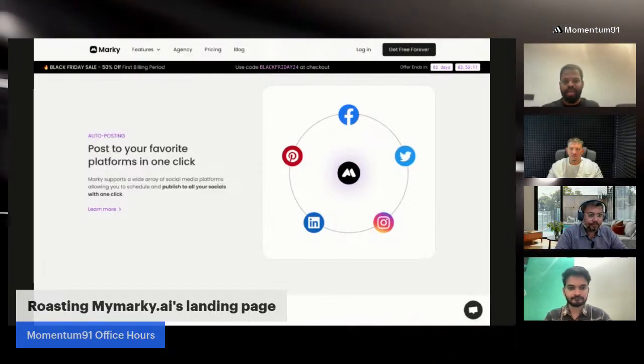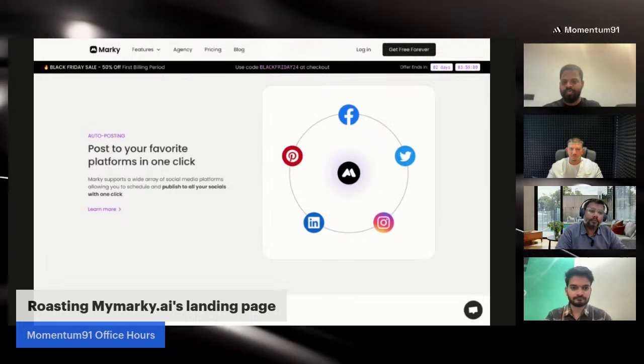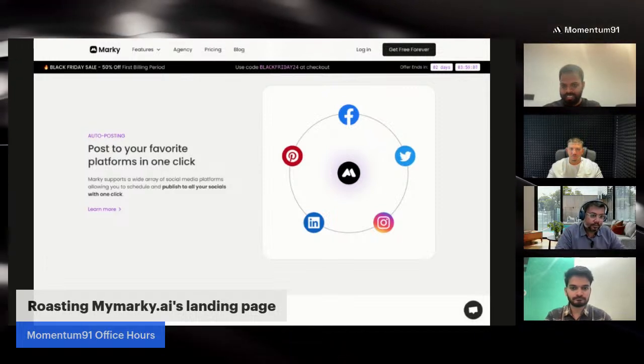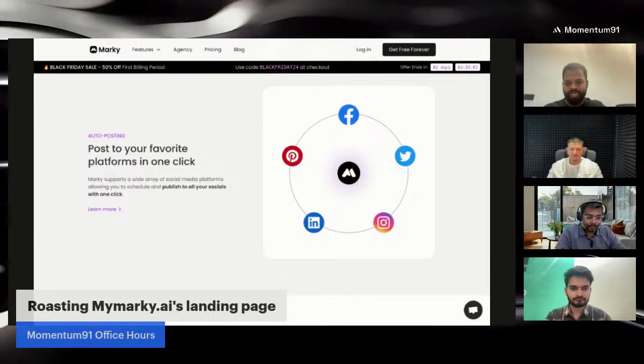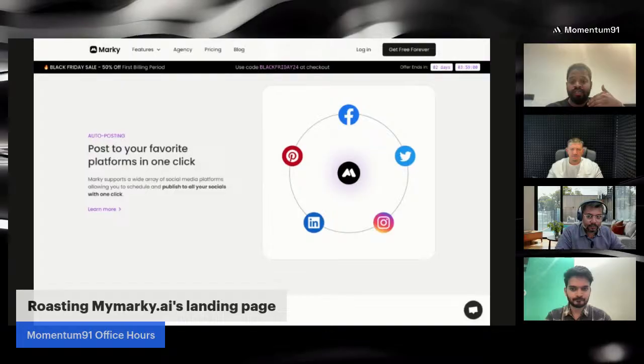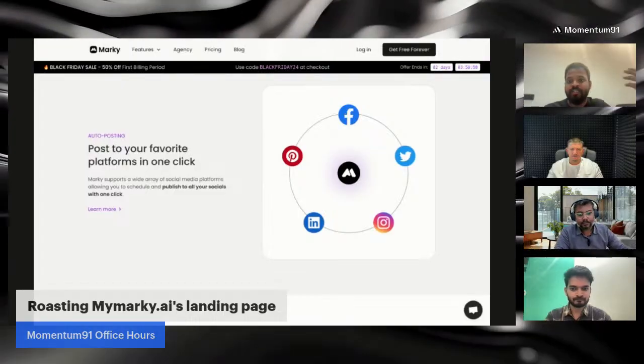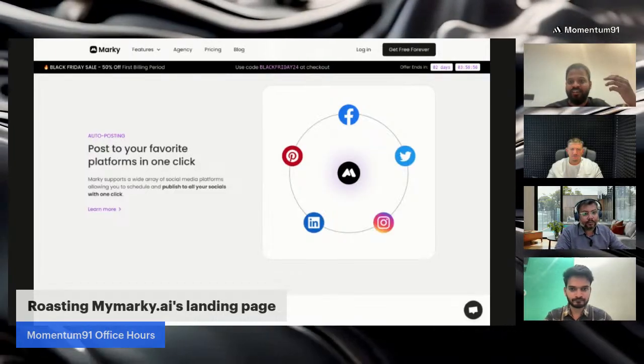Because if you could crack that aspect in a section and design it well, then it is a very good communication that you're making through your landing page to the right ICP, which is a very important factor.